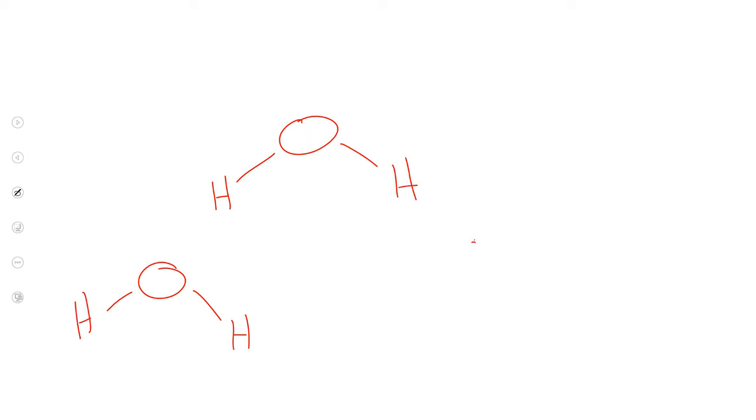And those intermolecular forces are basically attractive forces between two different molecules. So if we have a bunch of water molecules floating around, each of them has the forces that hold it together, but then they also have separate, slightly weaker forces, where the partial negative from the oxygen is attracted to the partial positive on the hydrogen. And when you have those attractive forces, that changes things like phase transitions.